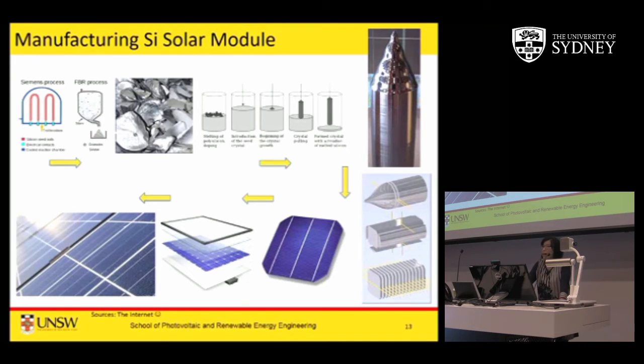Once finished, solar cells go through environmental testing. You heat them to 85 degrees, thermal cycle them - heating to 85 then bringing down to zero degrees - to accelerate the damage. We call it the horror chamber, to make sure they can withstand somewhere like the middle of Australia or very cold places in America. They also have to withstand hailstorms. Ages ago they used to shoot bullets onto solar panels just to make sure the glass could withstand that. For space applications they have to work extremely reliably.